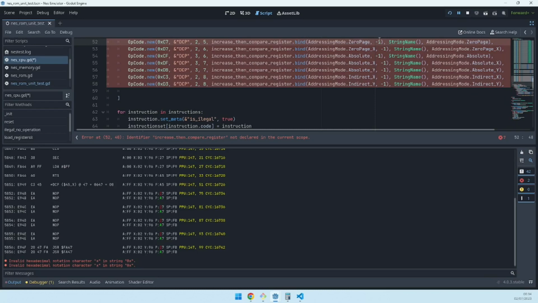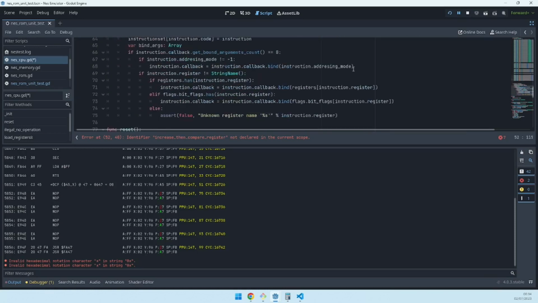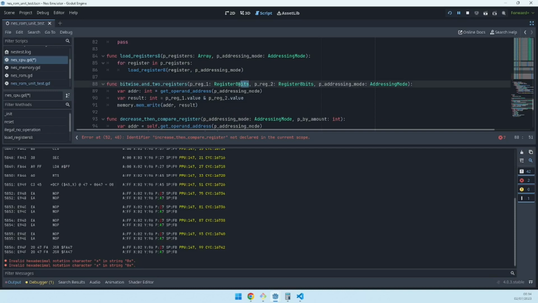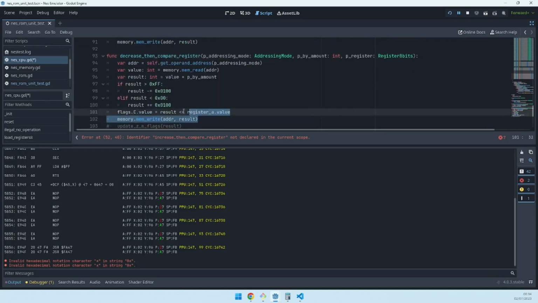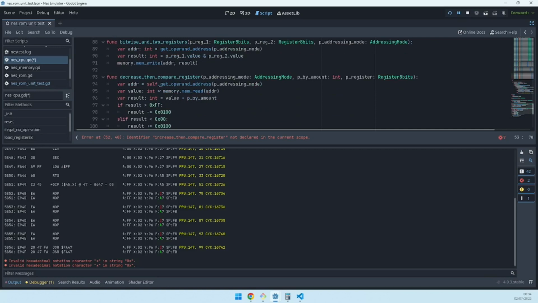Anyway, I feel like the register should be here. Okay, so I can now go. Why decrease? Let it increase.